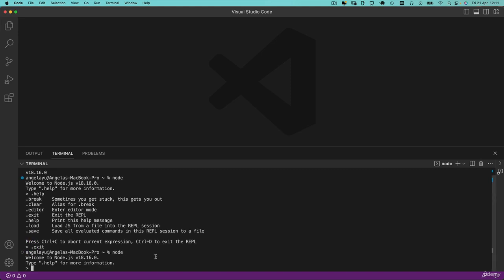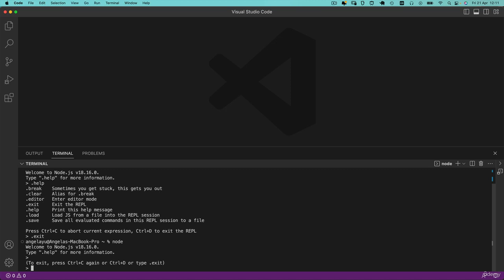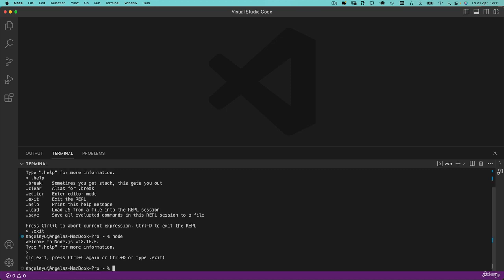Alternatively, you can simply type Control-C and then Control-C again in order to exit. Now, Control-C is usually the way to get out of anything in the command line. So in the future, even if you see some sort of process running and you're not getting your usual command line interface, just try Control-C a few times and that should hopefully get you out of trouble.